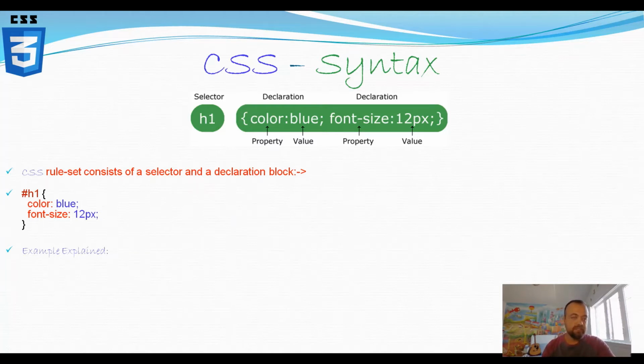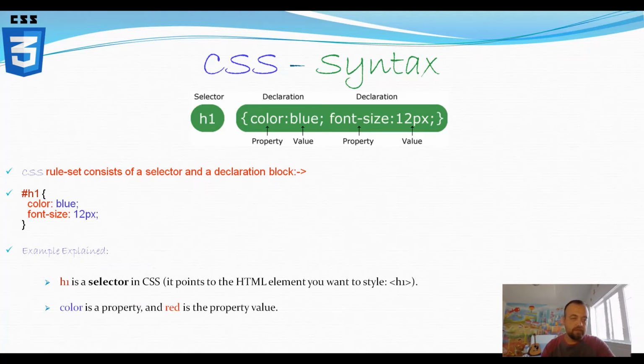And I'd like to also explain this example so that you have a clear picture of the syntax in mind. So again, H1 is a selector in CSS. It points to the HTML element you want to style. And color is the property, and red is the property value.